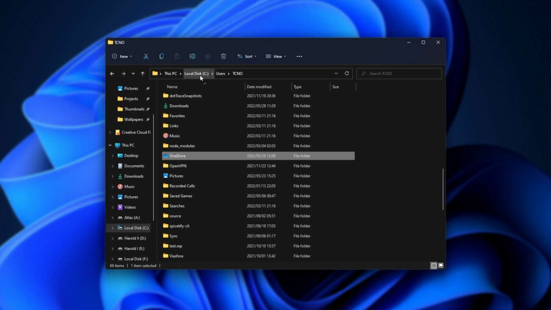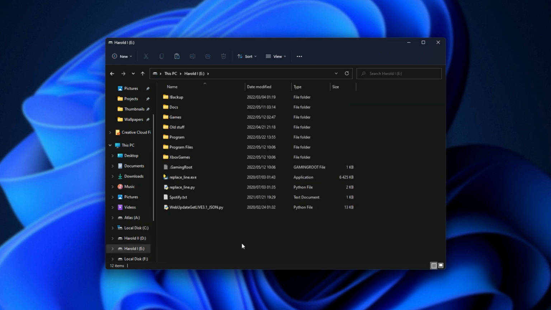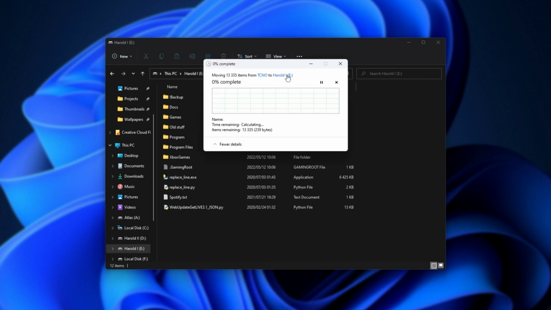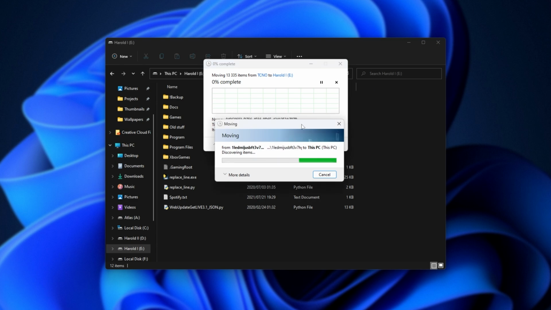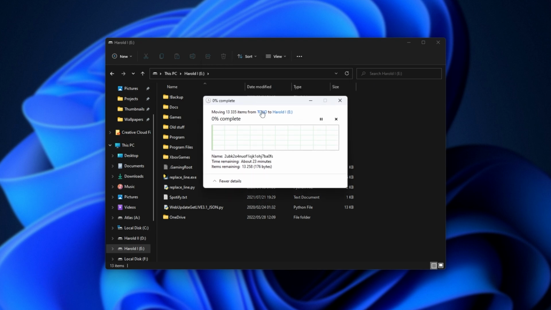So head into C Users, your username, and look for OneDrive. We'll then right-click this and choose Cut. And now we can move it across to another physical drive on our computer. For me, I'll be placing it on, say, E Drive, and I'll be dropping it right here in the home directory. So, OneDrive is where my files will physically be located, instead of being in the C Users, my username, OneDrive. Now, of course, depending on how many files you have, this could either be short or really, really long. So you'll just need to wait for this to finish.